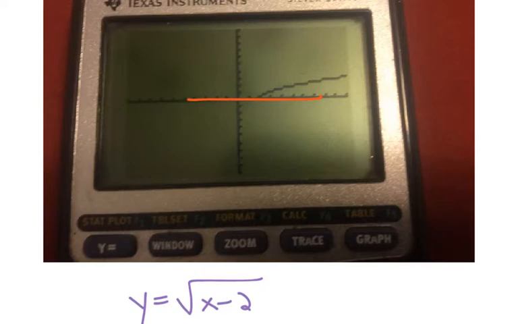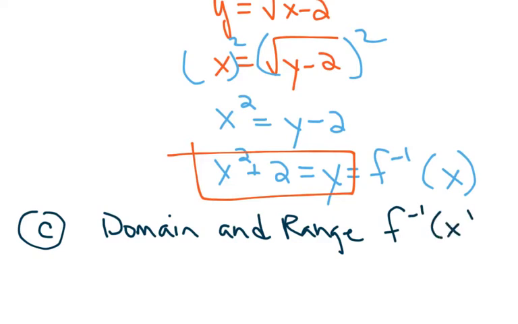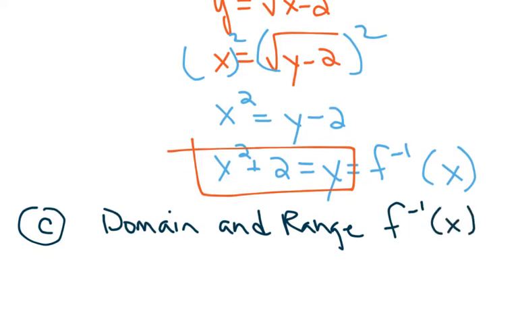But if you think about this equation we just got, that's a quadratic. And you would think that that's a parabola that opens up and it's been shifted up 2 units. But we had a restriction on our domain and range. So in order to find the domain and range of our new function, I'm going to approach this differently from the way the book does it.